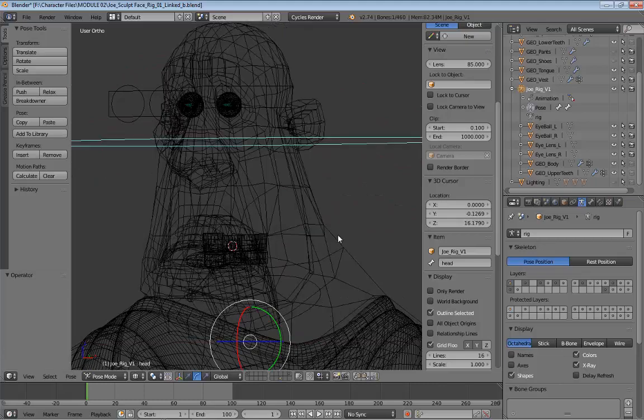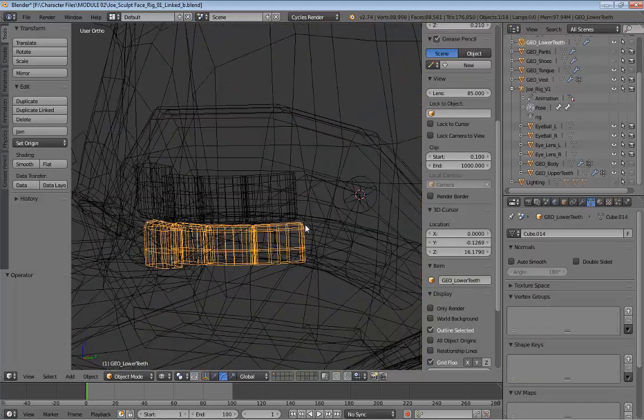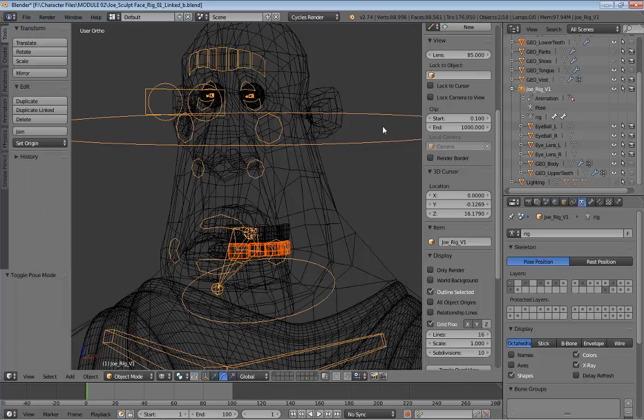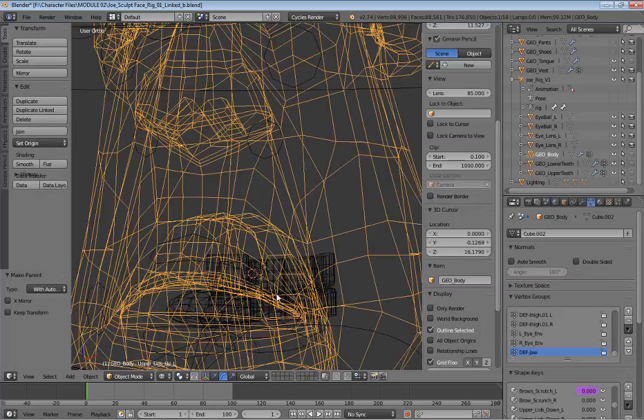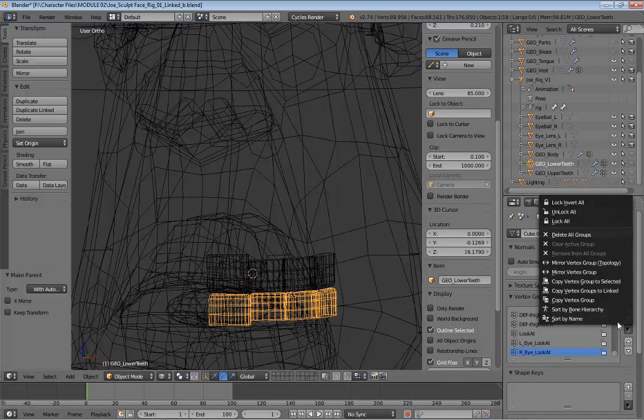And then the same thing with the lower teeth and the jaw. So select that, Control Shift click the rig in object mode. Control P, automatic weights, and then with the lower teeth selected, go and find the jaw deform vertex group.